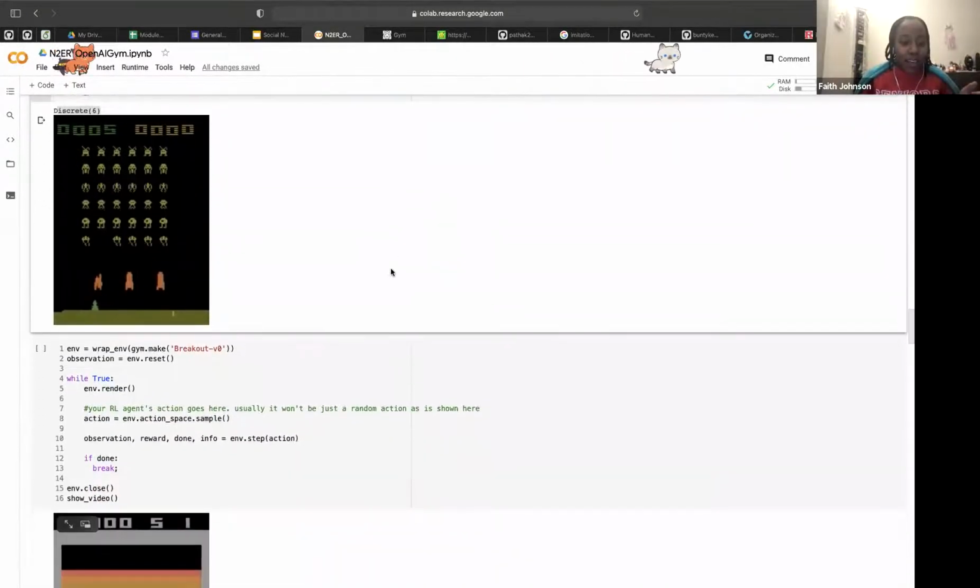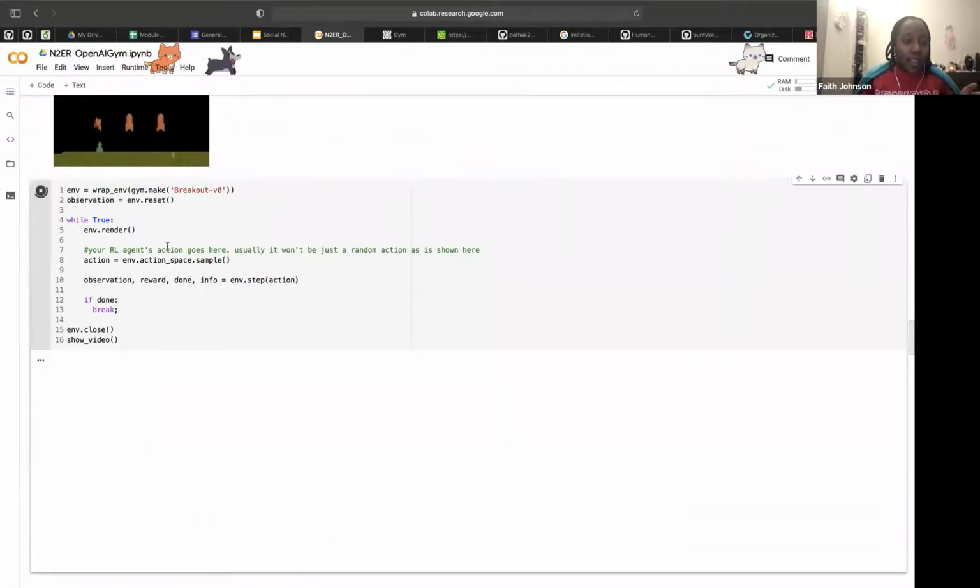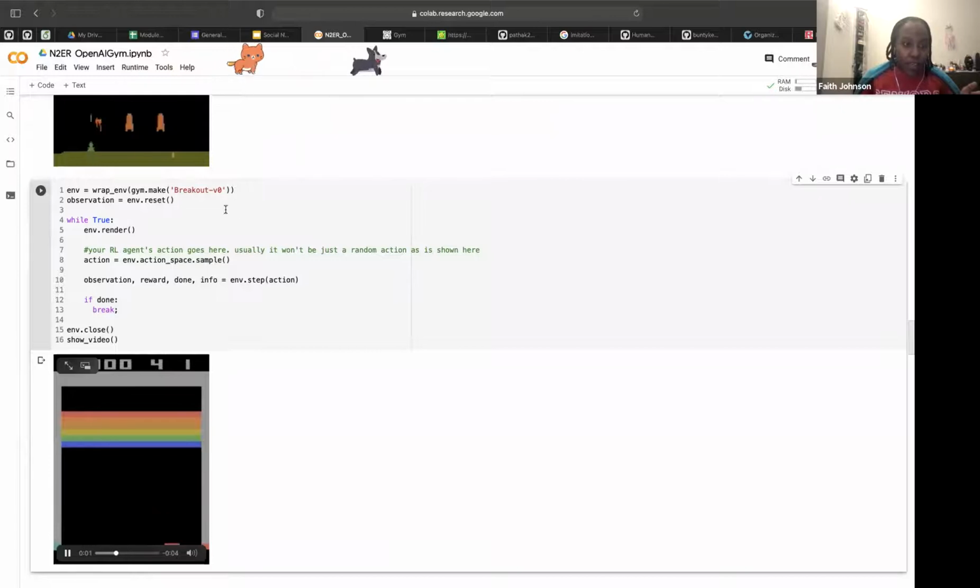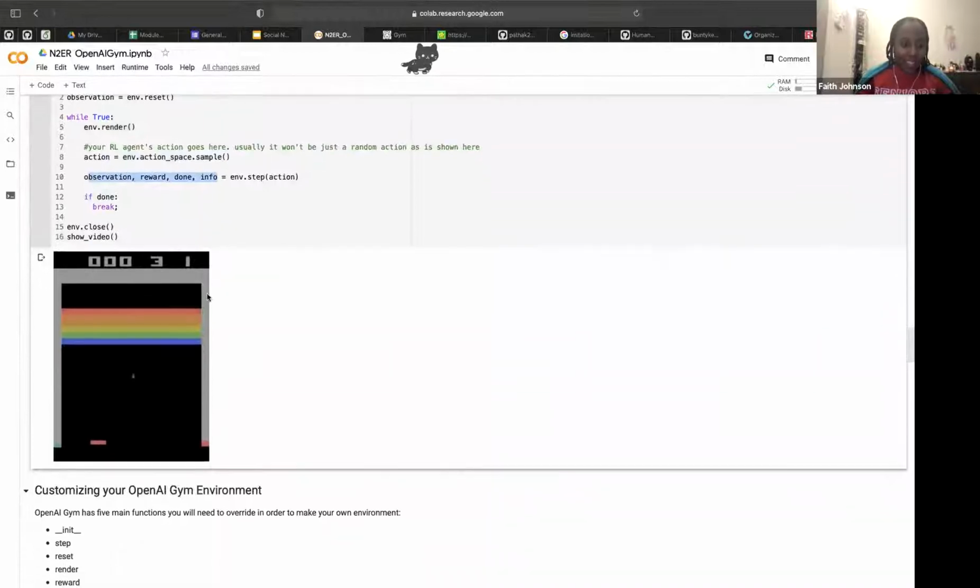And then I also did the same thing with this brick breaker environment where you initialize the environment with gym.make, and then you reset all the variables in the environment, which also gives you the first observation, and then you render it so we can see it, pick a random action, and then do env.step to tell the environment that you want to take a specific action, and it returns all of the things you need in order to train your agent. And so you can see here, it's making random actions, not really bouncing the ball back, and the video ends because the agent loses all its lives and it dies.